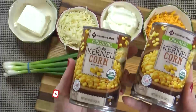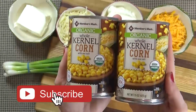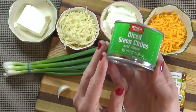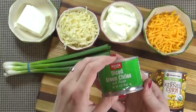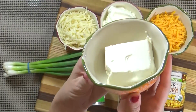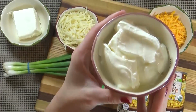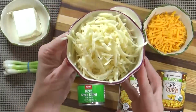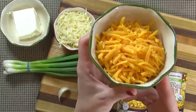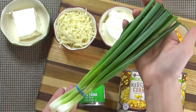I'm starting with about 3 cups of corn kernels. Now I'm using 2 cans of corn today, but you also could use fresh corn or even frozen. I'm also using 1 4-ounce can of diced green chilies, 1 clove of garlic, about 4 ounces of room temperature cream cheese, half a cup of Greek yogurt, or you could use sour cream, half a cup of shredded pepper jack cheese, 3/4 of a cup of shredded cheddar cheese, and finally about a 1/4 cup of green onions.